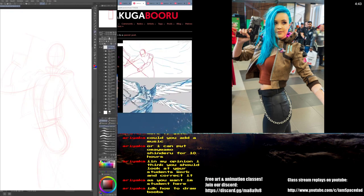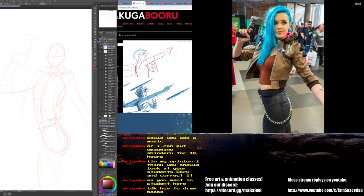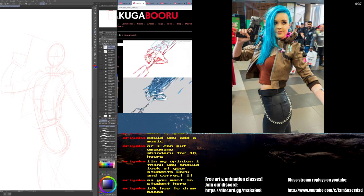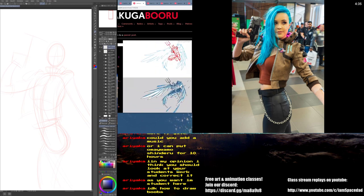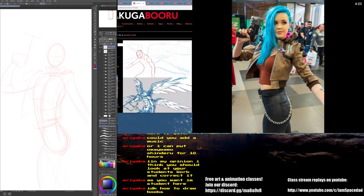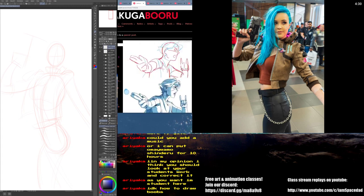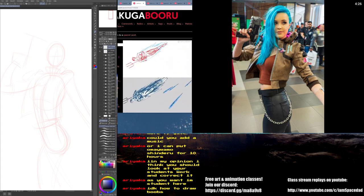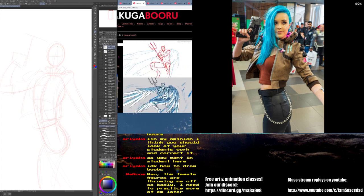Lower opacity on that. See what I can do. See if I can get a good face shot of a female character from this. There we go.